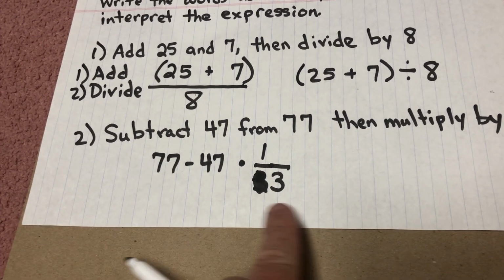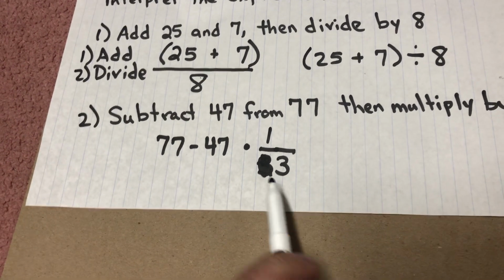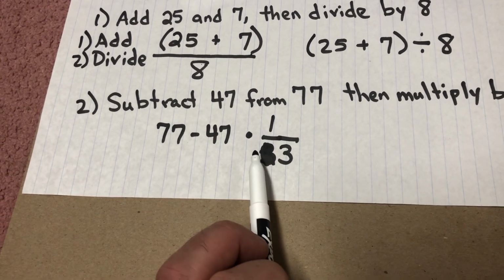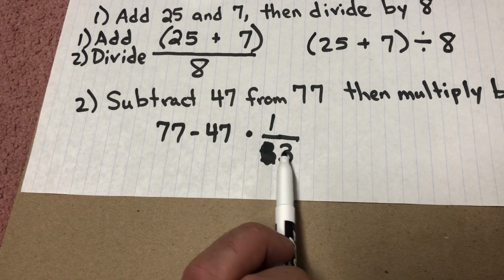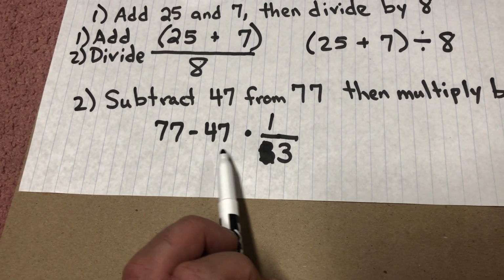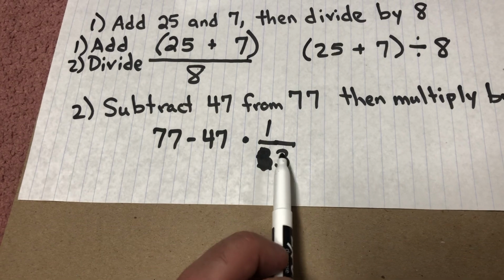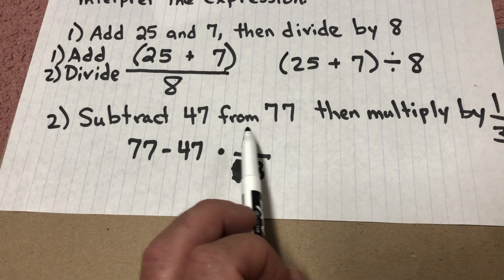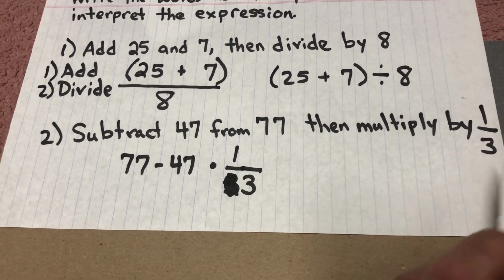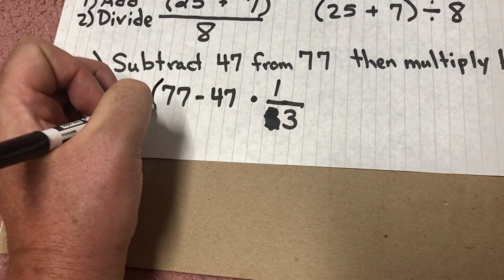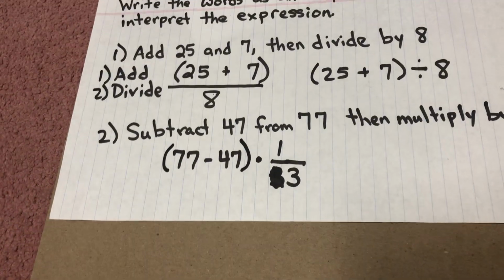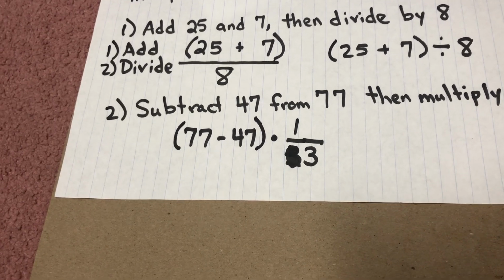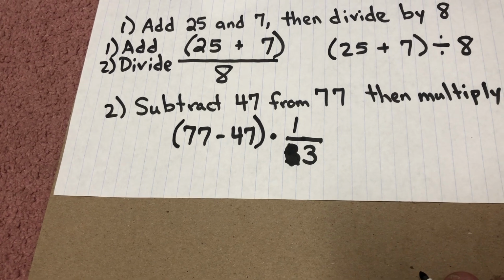There's no parentheses. There's no exponents. However, the third step tells us to multiply and divide left to right. So because there's no parentheses and no exponents, the order of operations would actually tell me that according to this problem, the first thing I would have to do is 47 times 1/3. Well, I don't want to do that first. The word expression clearly says subtract 47 from 77, then multiply. So how do I solve that? Well, I have to put that in parentheses to show that that has to happen first. Details. Just be careful. Pay attention to those details.